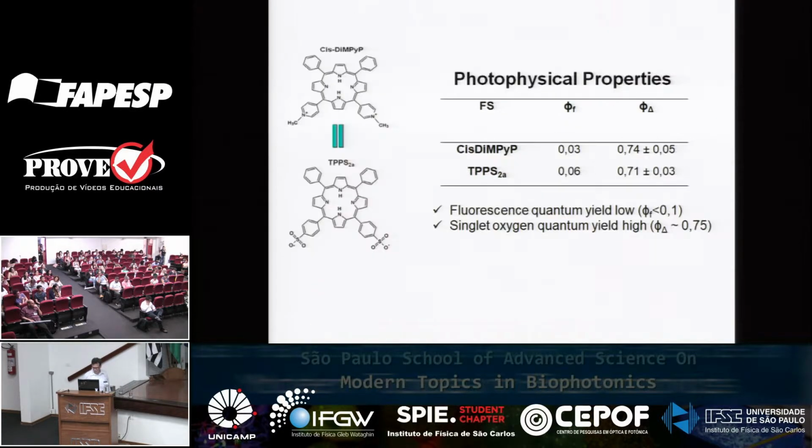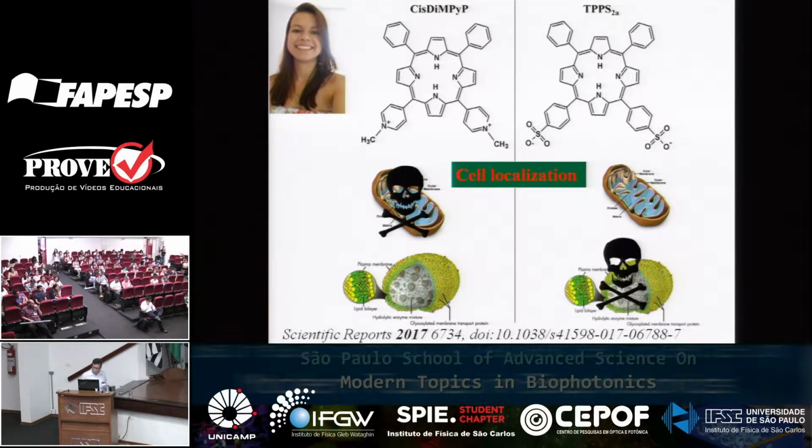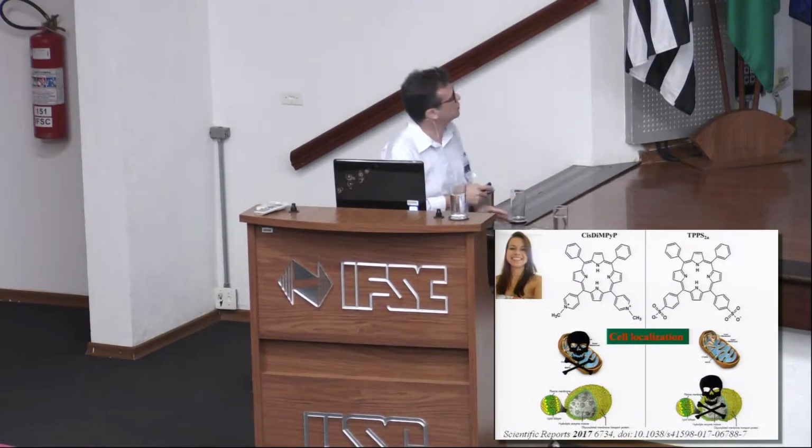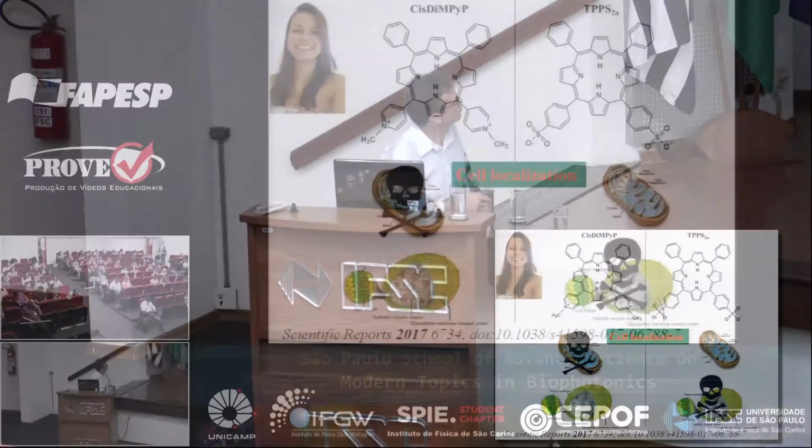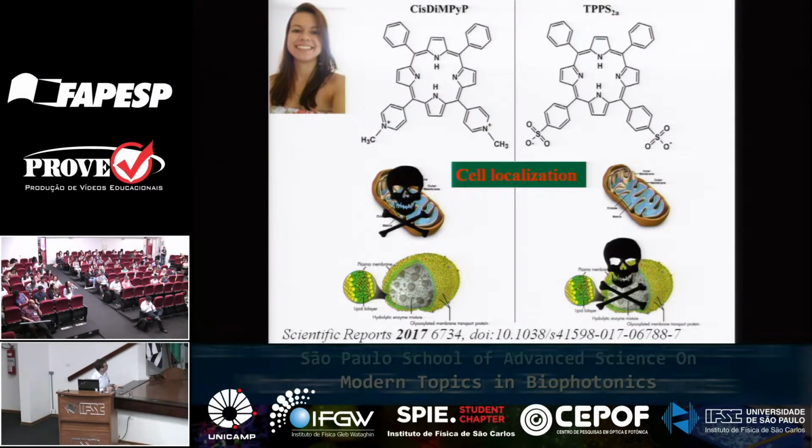let's go back a little bit. So why is this negatively charged molecule more efficient than this one? If you're comparing membrane systems, I mentioned to you, this is more efficient. The amount of redox or singlet oxygen, whatever, is the same. But this one destroys membrane more efficiently. However, when you do the cell study, this is 5 times more efficient. Why is it? Who can explain to me? Yes?